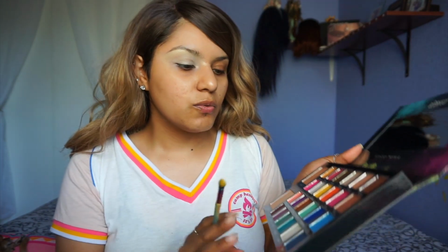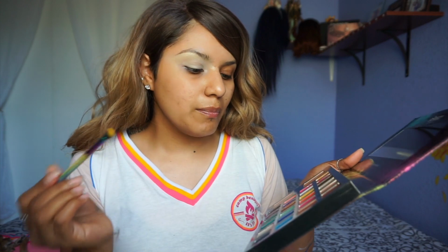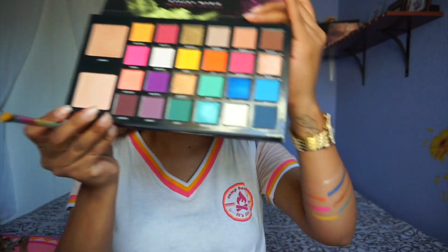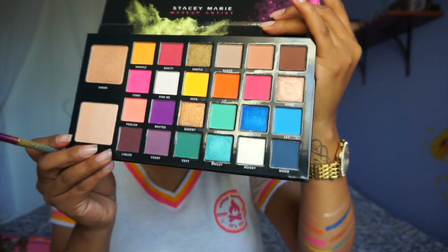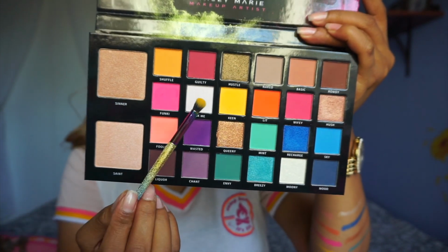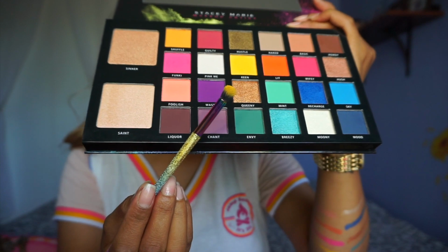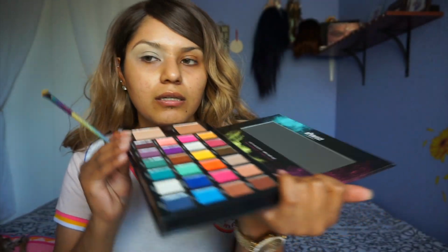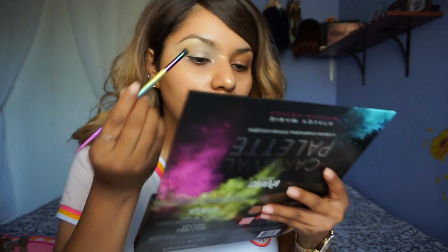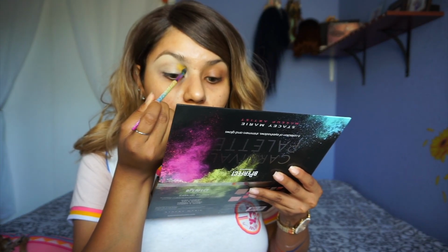Keen. I just want to show you guys how much. I mean, it's not bad really. It's really nothing. You guys have seen how many times I've dipped my brush in there, or maybe you can't see, but it was into this one right here, and there's really not much fallout on there. Yeah, there's really not much. So hopefully it's not focusing on the palette and it's focusing on me.